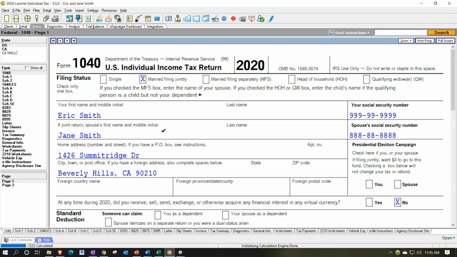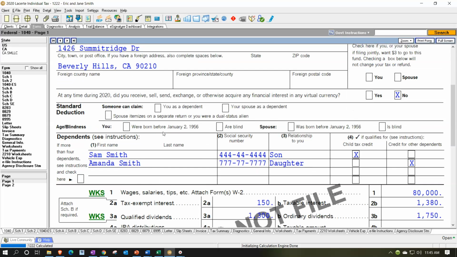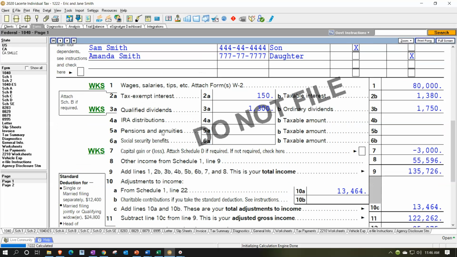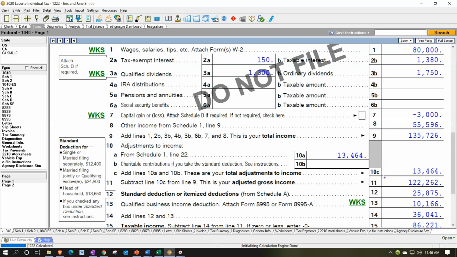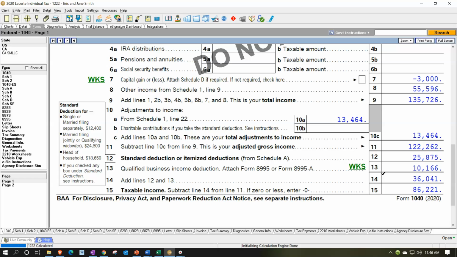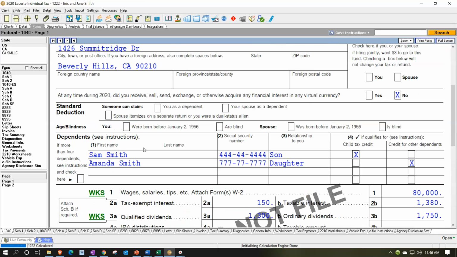We're going to be continuing on with our comprehensive practice problem 1 in the first section. We added the information for the income information, then we hit the above the line deductions, then the below the line deductions or the itemized deductions. Then we looked at adding a business, a Schedule C business, self-employed sole proprietorship, and now we're looking into the credits. So now we've added the information for the credits, including the two dependents that would qualify us for the child tax credit and the credit for other dependents.